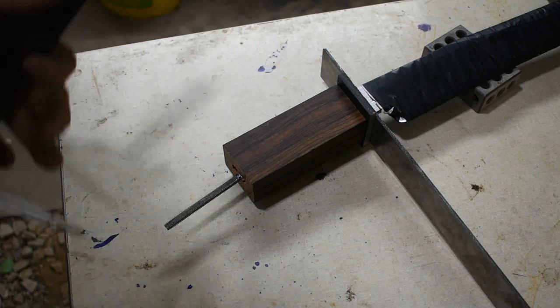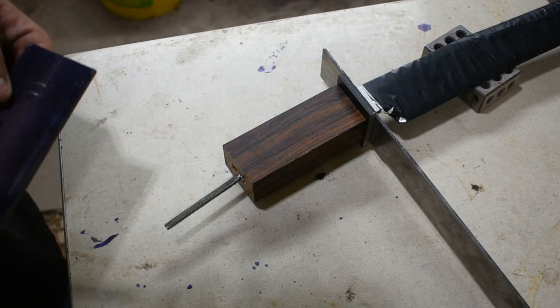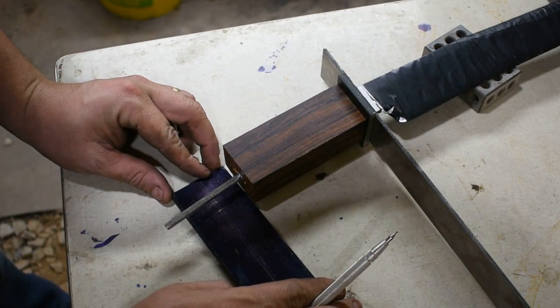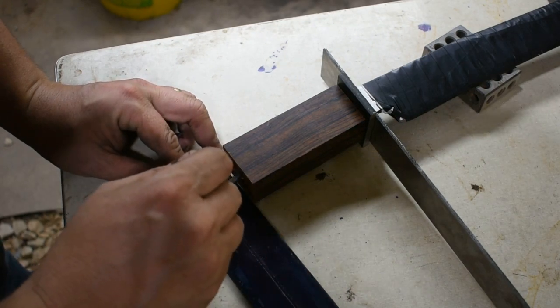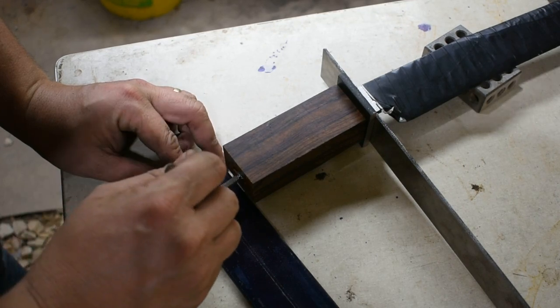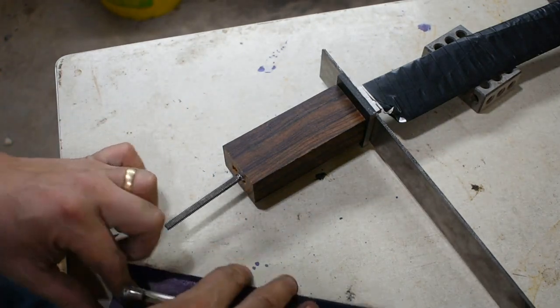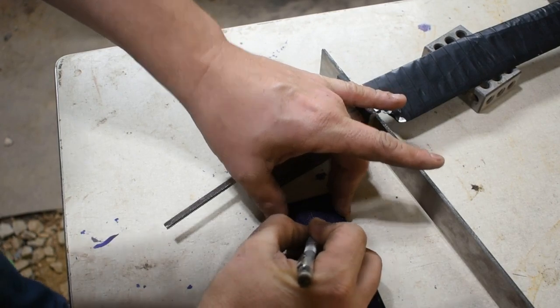Alright, I have decided I want to do another 1/4 inch spacer here on the bottom before shaping the D-guard. And so what I've done here is just came up in here and lined this up. Just look down over the top of it. We're just going to drill a 1/4 inch hole is all we're going to do. Mark it like that. You're going to want to go between this line and this line right in here.